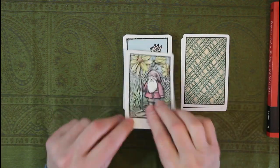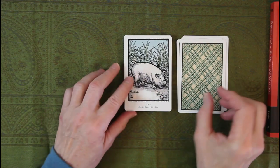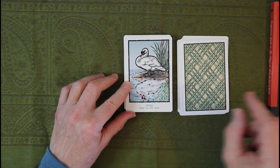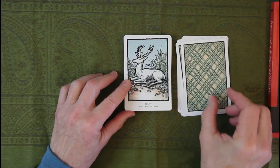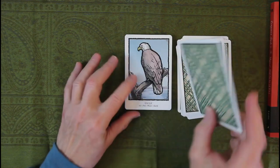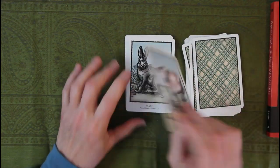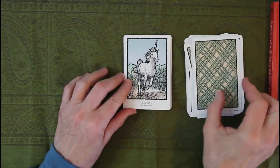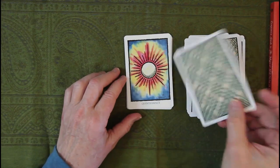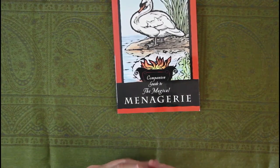And so it has the name and then some keywords and some elements. Actually, not keywords, just what elements it associates with, I guess. Honestly, I've never used this. And I have so many animal decks. And this has some magical, mythical creatures in it as well. It's a nice little deck. It's just, I have so many. I just can't possibly use them all in any realistic amount of time. So that is the Magical Menagerie oracle.